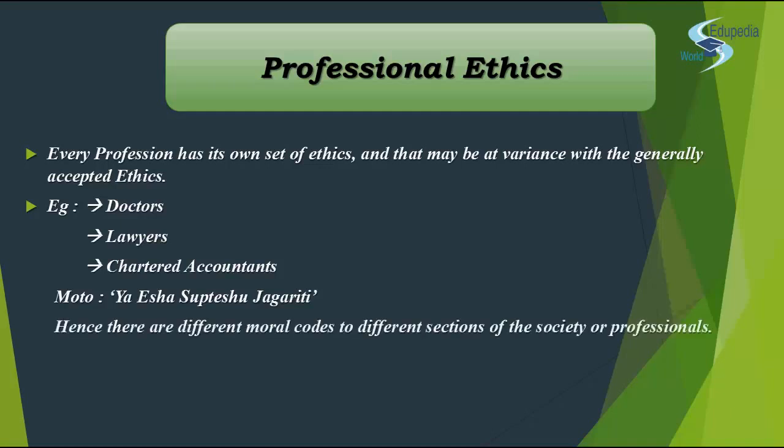So by what we have discussed above, we know that there are different moral codes for different sections of the society or different professionals, right? So for a lawyer you have a different set of moral codes, for the doctor you have a different set of moral codes, and for the chartered accountant you may have a different set of moral codes, and the same is true for every other profession as well.